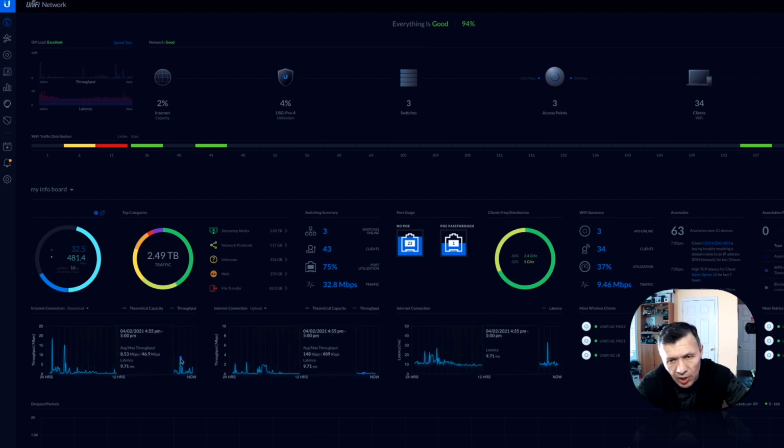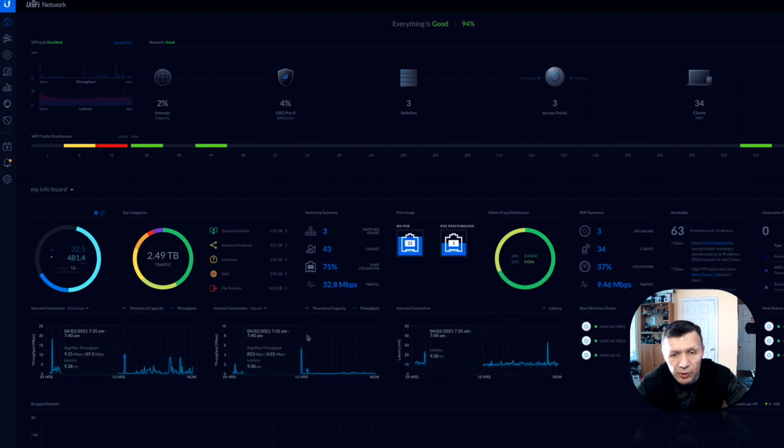This is a good thing as well, but this graph in particular will not tell me who is using the most, right? And it would be interesting to see what is my top client, who is using most of my throughput and why, if I need to investigate that. Okay, so that's pretty much it. Let me know how you like the new interface, and if you plan to upgrade or not.